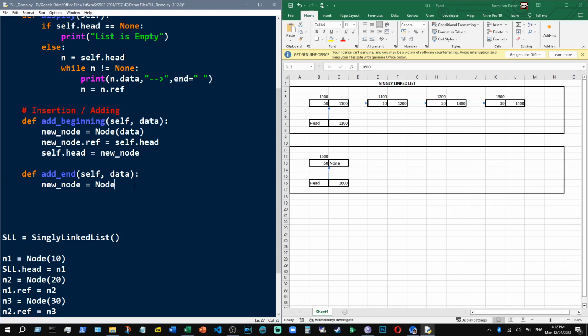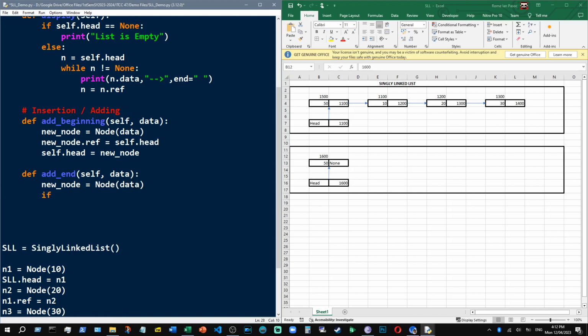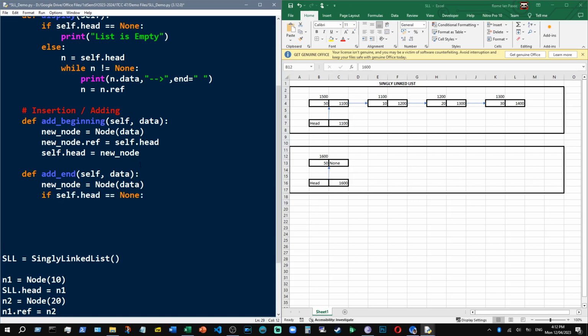So new node is equal to node data. If it's empty, if self dot head is equal to none, we are essentially doing something like this. Self dot head is equal to new node. As simple as that.